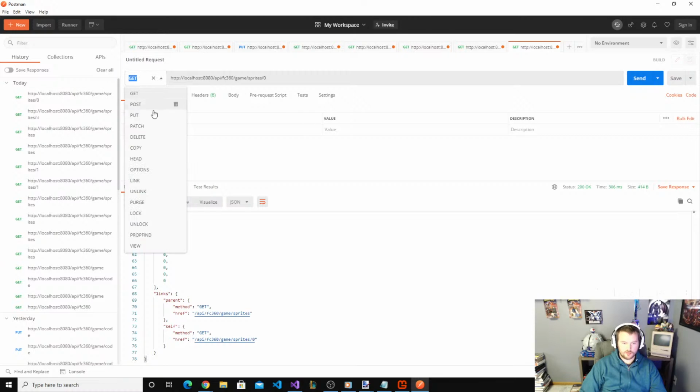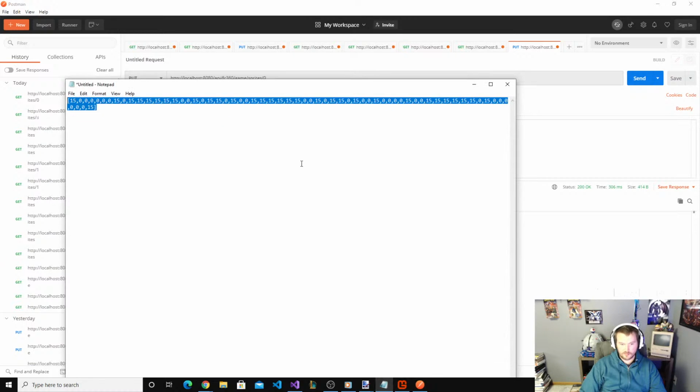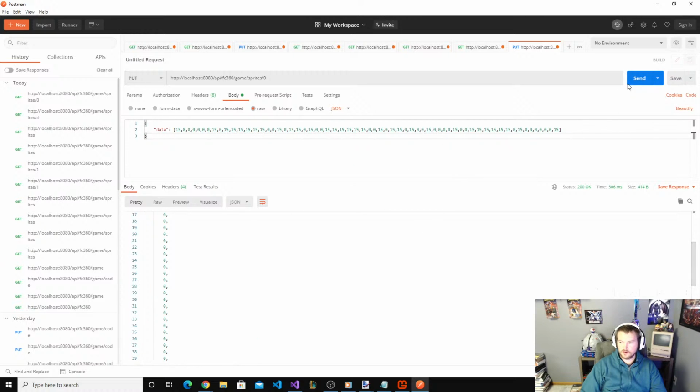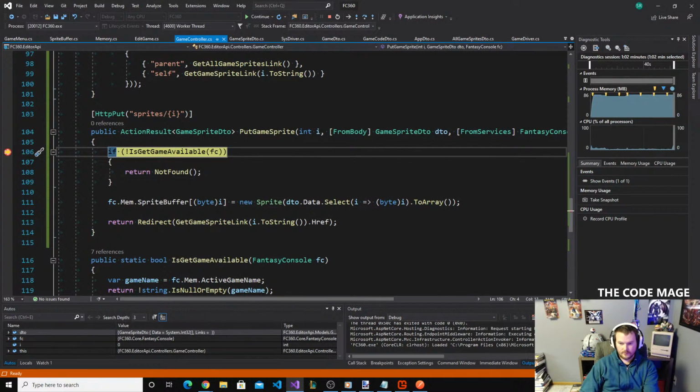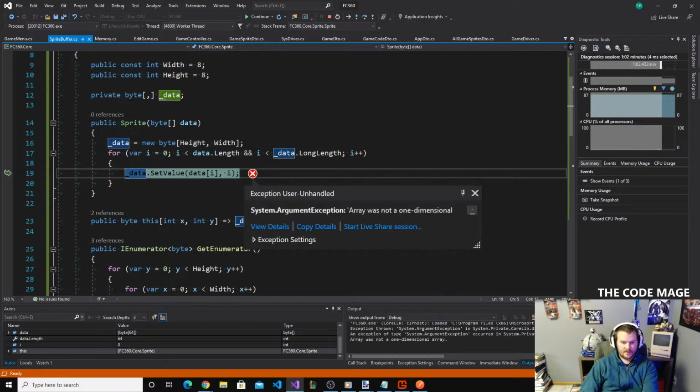Now I want to put that. So I take raw body data for JSON. Copy my data here. And I do this data colon that. All right, send that. Says as I want it. Pop that in there.